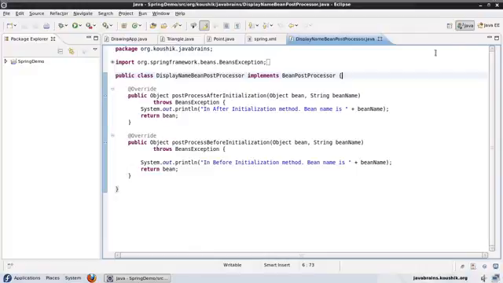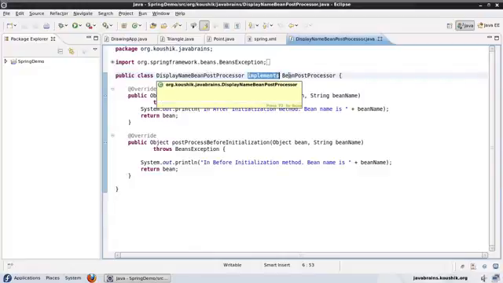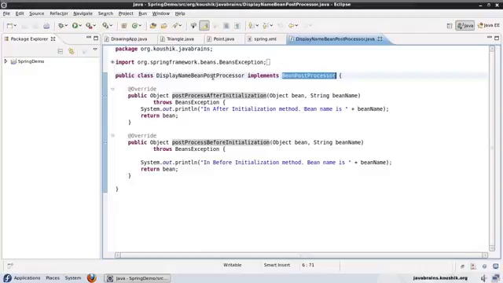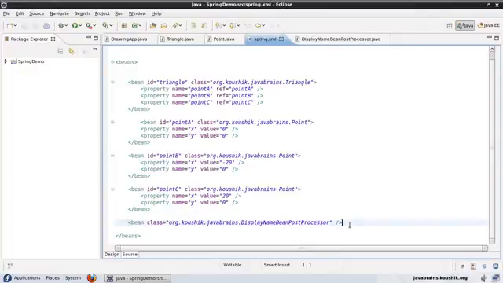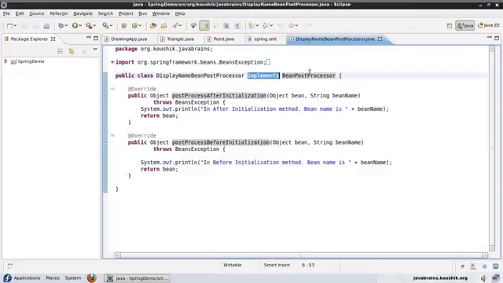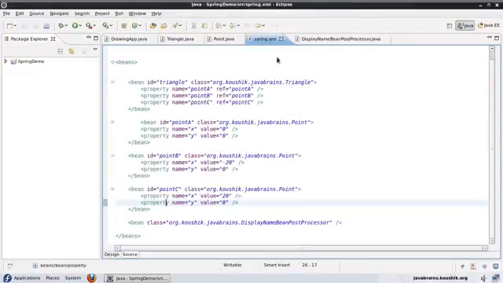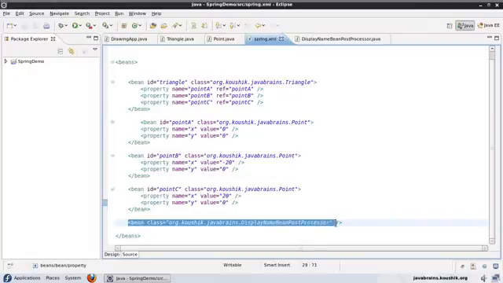Now, in order to customize a Bean factory post processor, just like a Bean post processor, see here what we did was we implemented the Bean post processor, and we wrote these methods. We had to implement these methods. And then the second step that we had to do was in the Spring XML, we had to just declare the Bean. So these are the two steps that are required for the Bean factory post processor as well. We have to write a class which implements the Bean factory post processor, and then implement the method, and then also declare that class in the Spring XML.